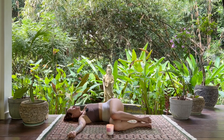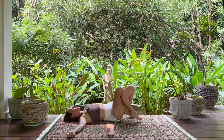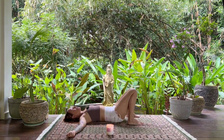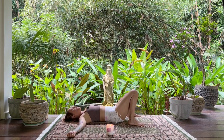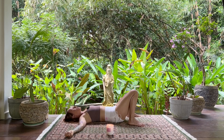And I encourage you to draw your tummy in, use an inhale to lift your legs back up. Definitely adjust your sacrum, tip your knees so they're just resting in and touching one another. And for some, you'll feel absolutely fine, and others, like myself, there's just a little tingling around the SI joint area.